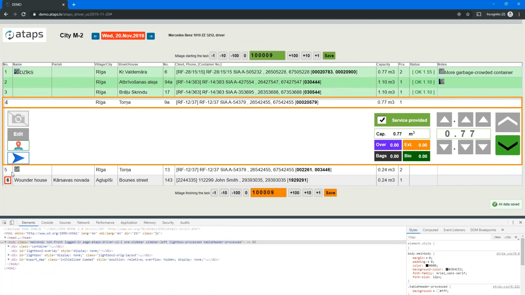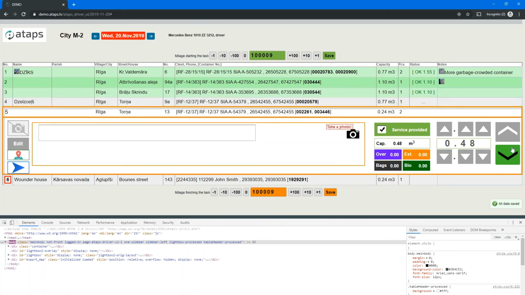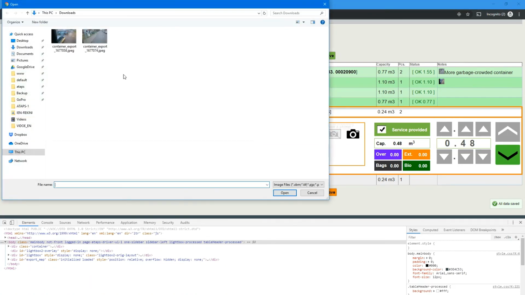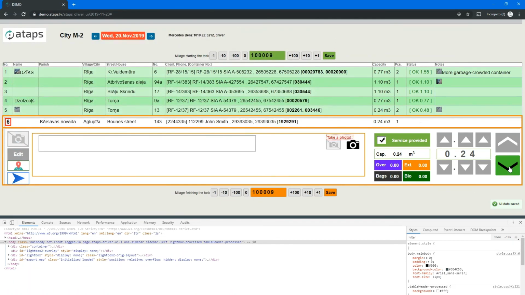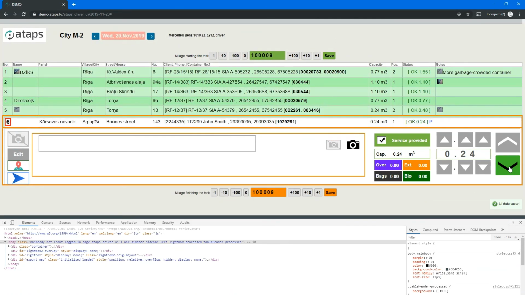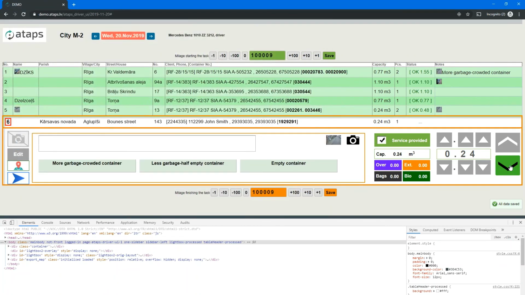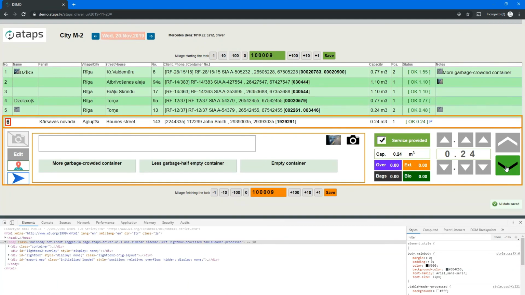If you want to use navigation, there are some options. We can use the Google Navigator or the Waze Navigator to navigate our car to the next point on the road. So let's move further. Again, some settings and a photo. And the last one. And we are at the end of the road. We can set how many kilometers we have passed, save this information, and the road is processed.